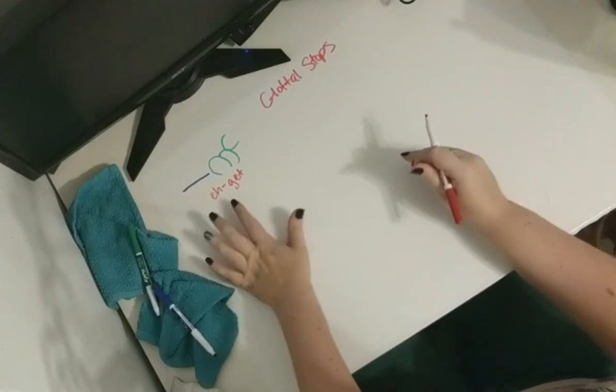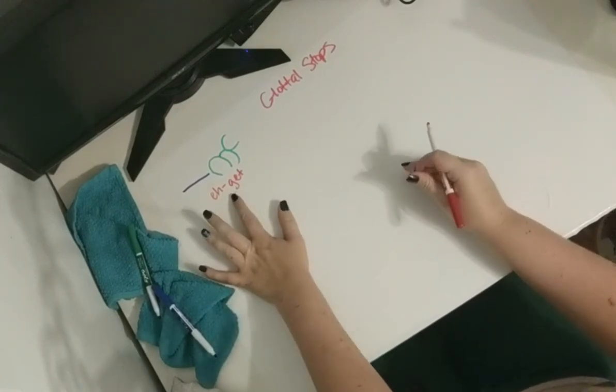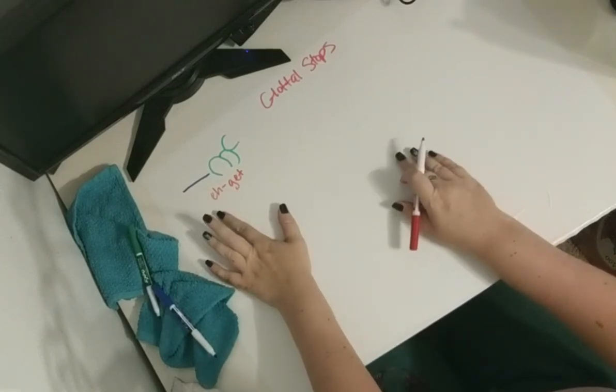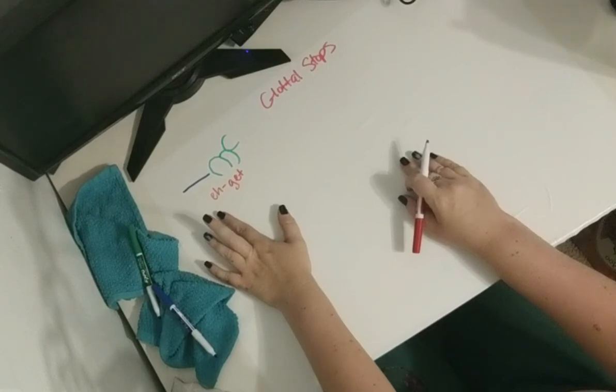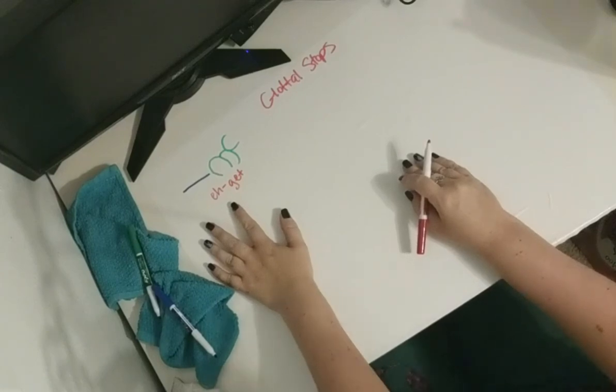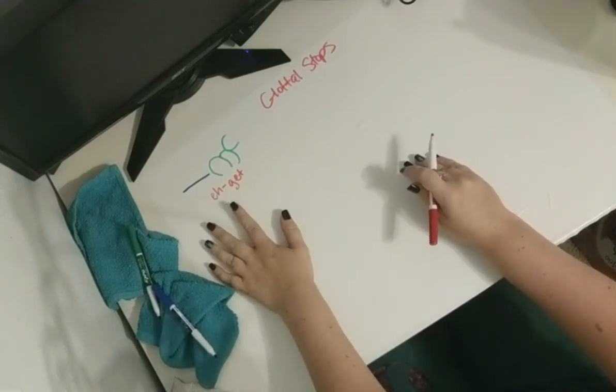So, we're going to close our throat while we make this sound. Eh, eh, eh. And we don't have glottal stops in English at all. So it does feel weird to say if you've never made that sound before with your throat, but that's what it sounds like. It's hard to say that quietly.